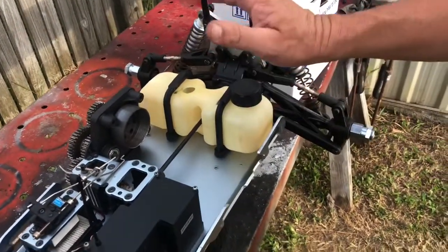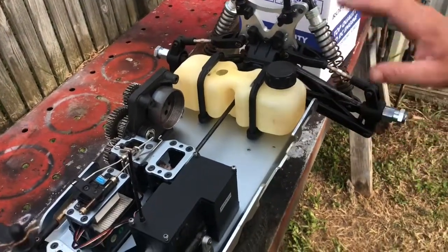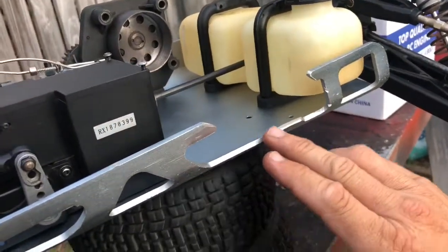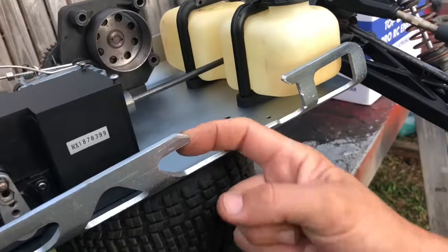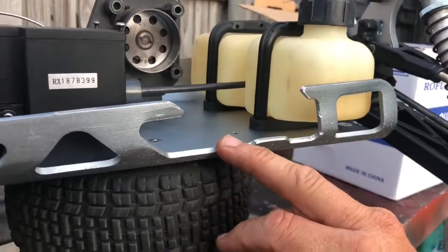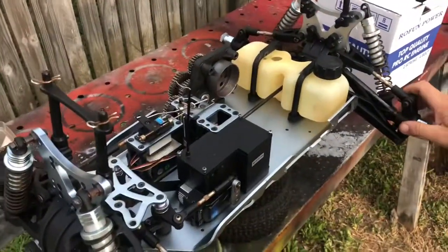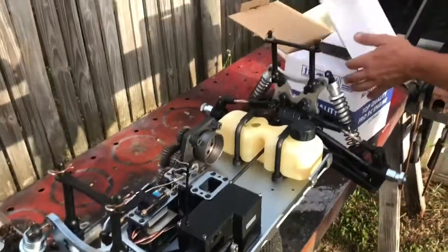I can't put these rear pieces on yet — they bolt through the back with two bolts, but it's easier to put the back brace in without those on, so I'll leave them off for now. I still need to get some new fuel hose for here — the tank's back in, and the only reason the tank's in is so the drive shaft can sit in place. Apart from that, for the engine modifications — look down here — I have cut out these panels out of here. To keep some rigidity in the chassis, I didn't cut it all the way flush — I left a little bump and smoothed it all out so there are no sharp edges.